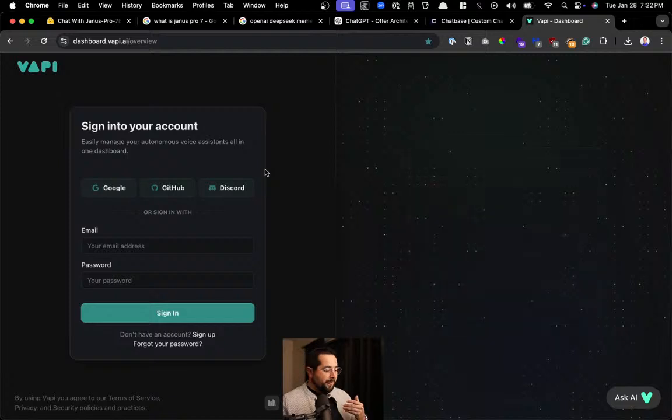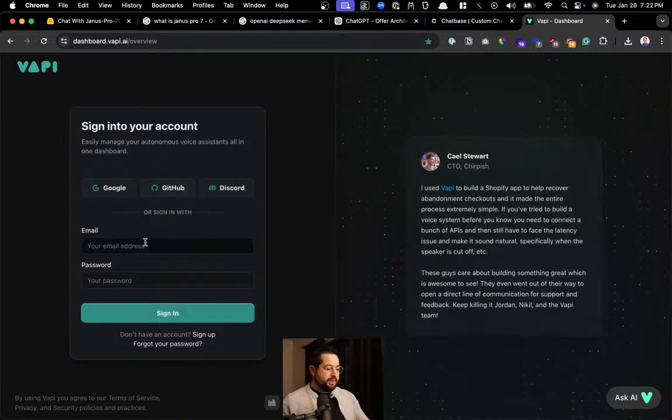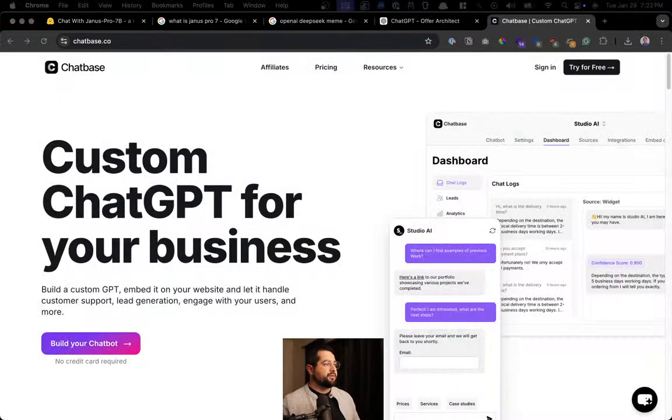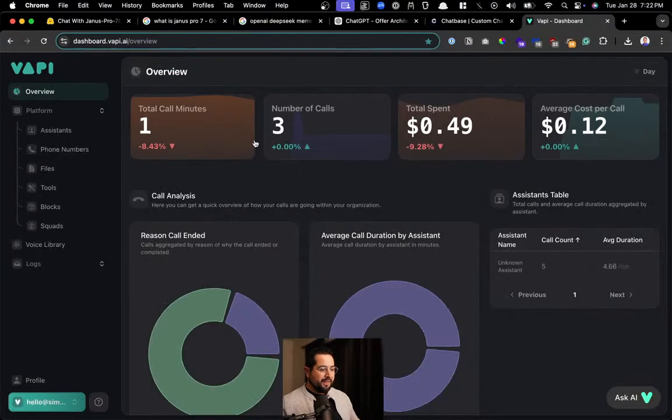That's pretty easy to do. And so this is what I recommend, Vapi. Let me log into my account real quick. Everyone should be using a password manager to manage all your passwords. If you guys have some questions about AI, throw them in the chat. Awesome. This is going to be super cool.